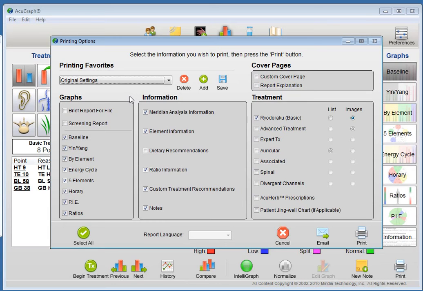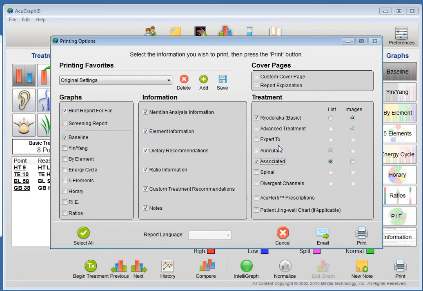So for example, if I want to have a report that includes the brief report for file, that's a nice one-pager I like to throw in the file. And let's say I want to also include, for example, dietary recommendations, but I want to leave out all the other graph types. I can go through and I can manually set all this every time, and that's great, and I'll get exactly what I want in my report.